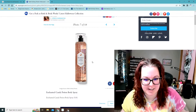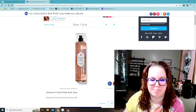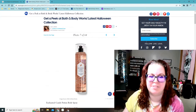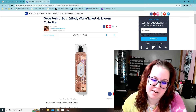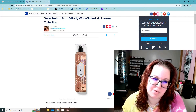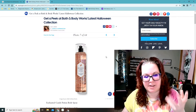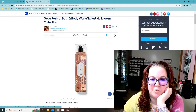They have the Enchanted Candy Potion spray, which I will most likely end up getting. I don't remember where I saw the scent description for it, but it sounded really good, so that's just the spray. Last year when they had the Wicked Vanilla Woods, I believe it was a shower gel and a spray, and it kind of had like sparkly mica in it. I'm surprised they didn't do that again this year, because that was really cool.